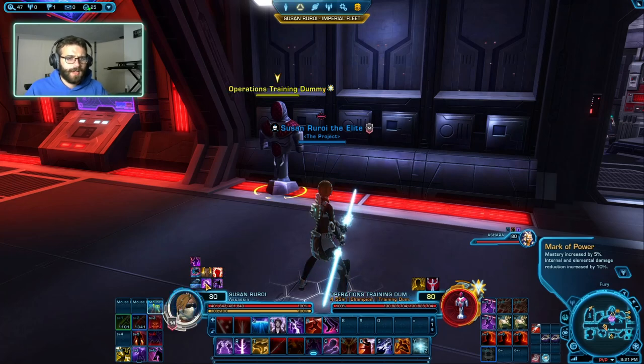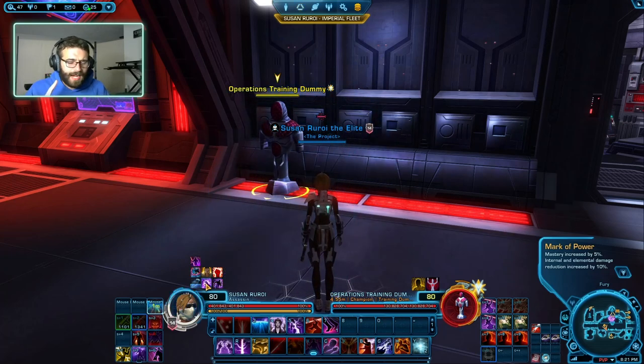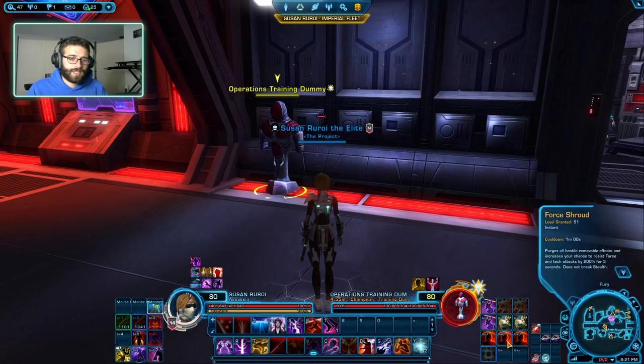All right? On the contrary to that, we have our Force Shroud. Force Shroud will purge all removable effects, so if you have a dot ticking on you, it'll get rid of it completely, and then it will give you a 200% chance to resist force tech attacks. So anytime that you have an AoE sitting at your feet, anytime you have a grenade sticking in your debuff tray, anytime you have a sorcerer that's going to hard cast a TB into you, pop Force Shroud and you will resist the force tech attacks, all right?